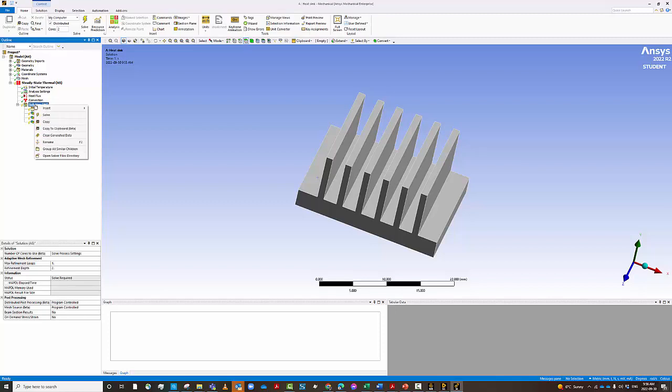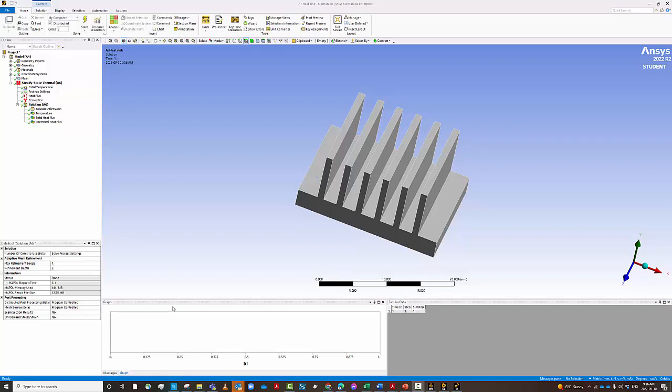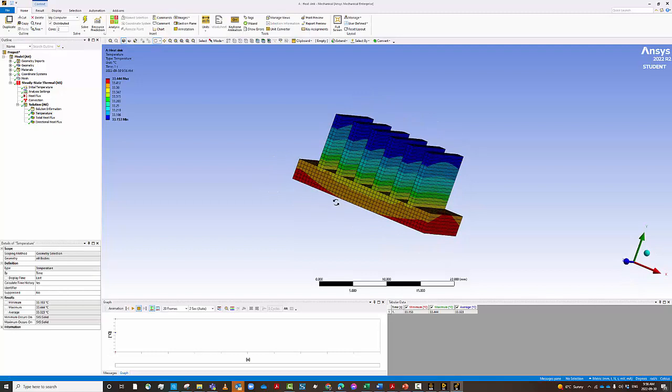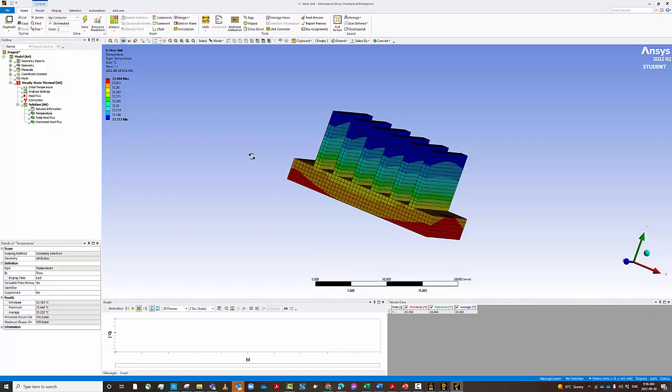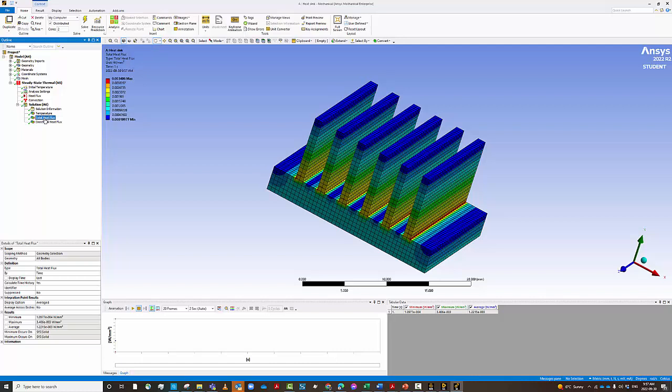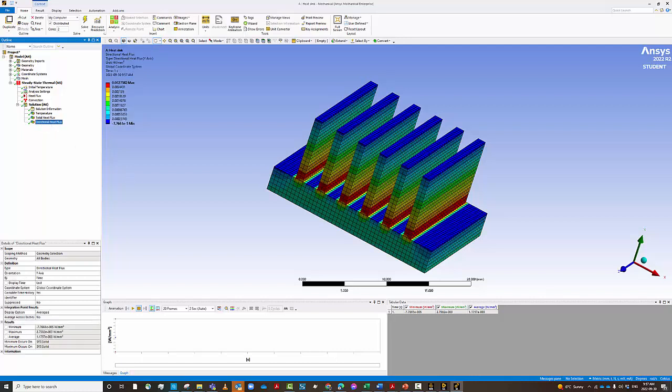Okay, so finger crossed, solve. And let's see what we are going to get. So solution is done, great. We can see the temperatures. Of course, the temperature goes from the bottom to the top. But you don't see that much variation in the temperature, by the way, right? At the top it is 33, at the next one there isn't much heat, so I think something is wrong with our convection. This is the heat flux, and this is the directional heat flux in the line, right?